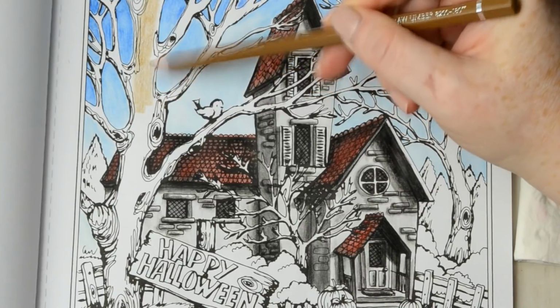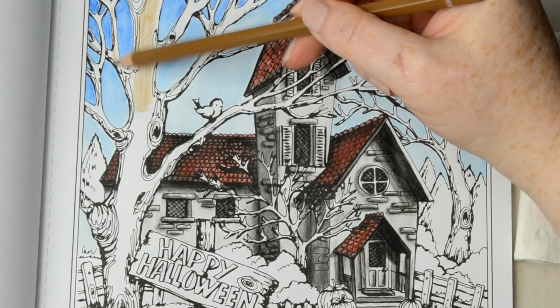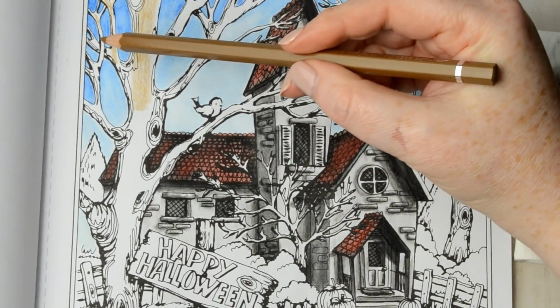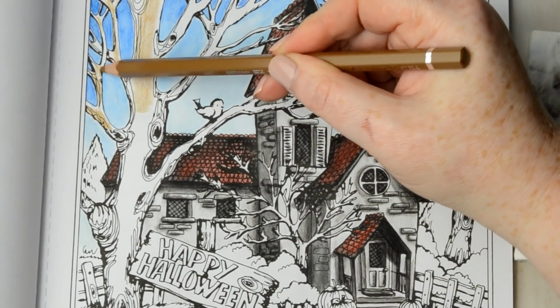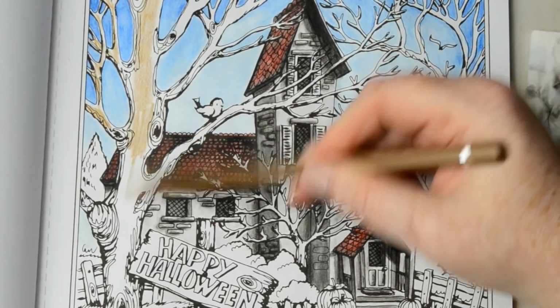Okay, so with the house finally finished, I'm now moving on to these trees, and there's three trees in total. I'm using at the moment this one's raw umber. I'm just colouring in to the middle, and then I go in the edges with dark sepia.